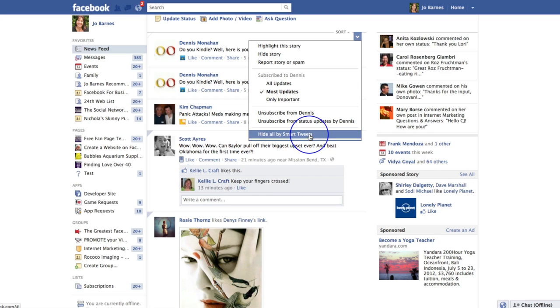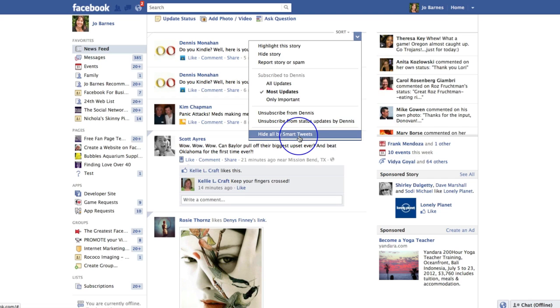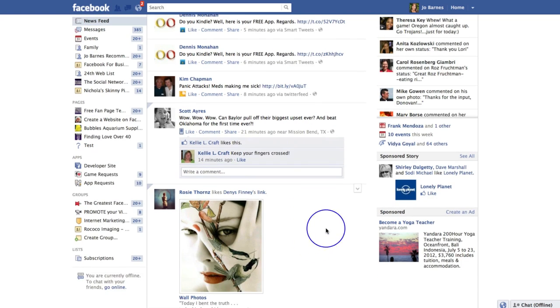If somebody's using a game app, a music app, a cooking app or any app at all, and the post is posted via the app, you're always going to have the option to say, I don't want to see anything by that app anymore, ever. That's for every single post.